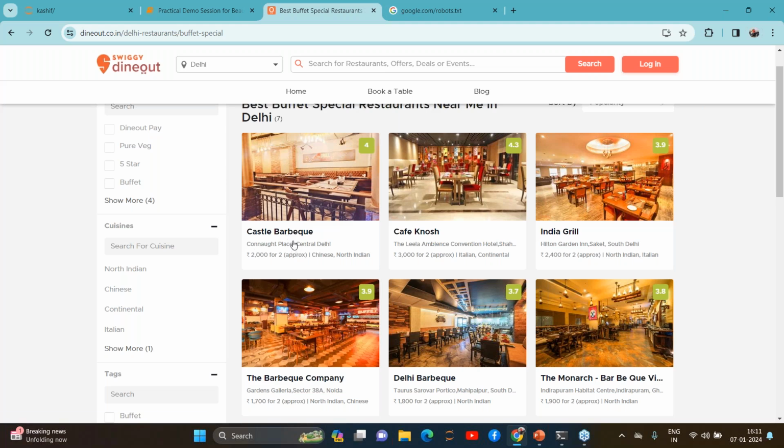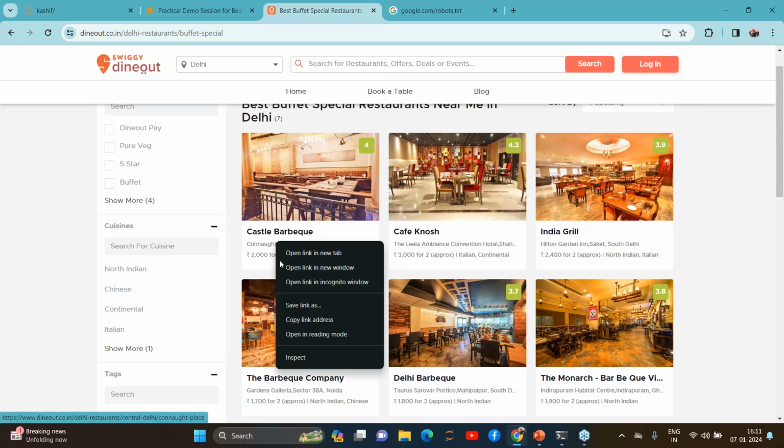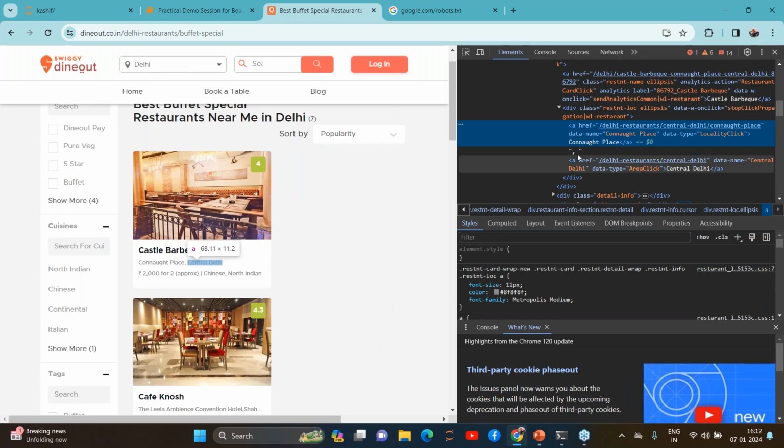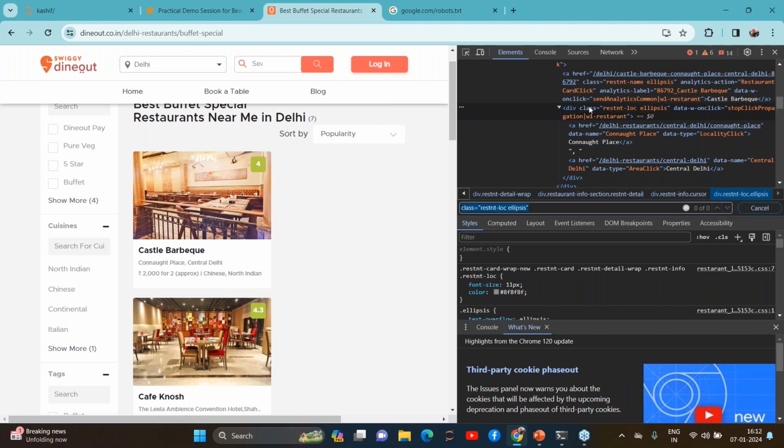Now I want to scrape the location. So just move your cursor here, then right click, go to Inspect. When I'm moving my cursor here, it is highlighting here, right? So this is the correct class and tag name, or we can just copy this class, then press Ctrl F to find, then press Ctrl V, put square brackets on both sides.